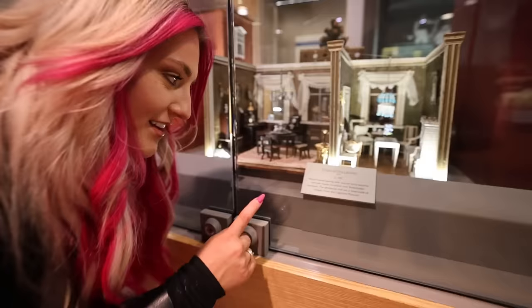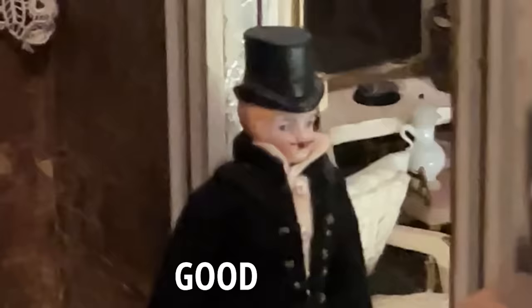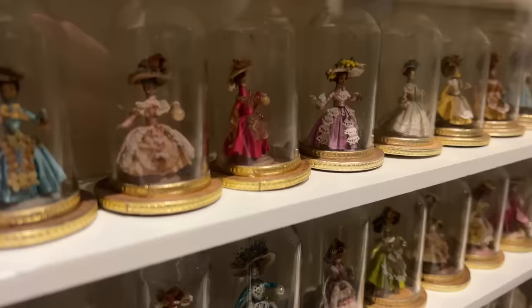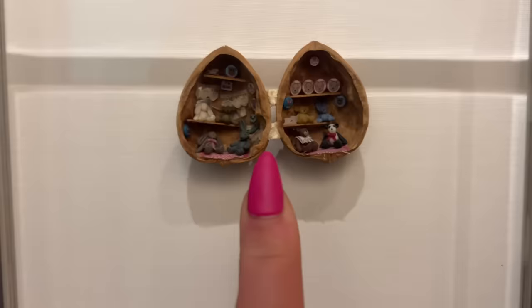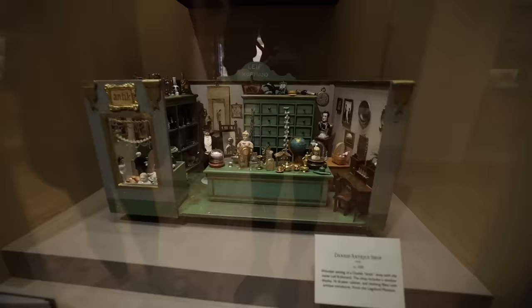People get really creative with what they make some of this stuff from. This says the gentleman doll has a head made out of bisque — isn't bisque a soup? These dolls are made out of grains of wheat, I think their heads are, and then somebody made them tiny dresses. How do you even make dresses that tiny? These little dolls are made out of bread dough — I'm going to go home and start making dolls out of all my food. The mini of all minis — it's in a freaking walnut. Look at the tiny antique shop, thrift and treasures and minis. It's like all my dreams come true.